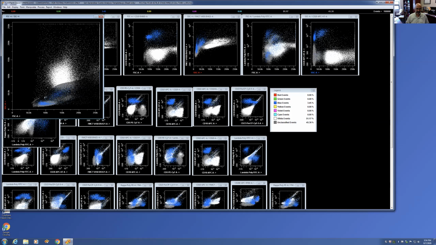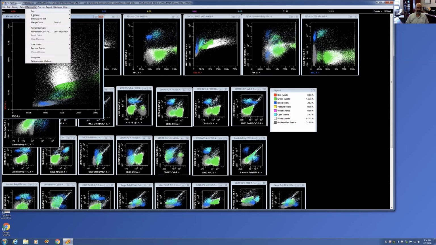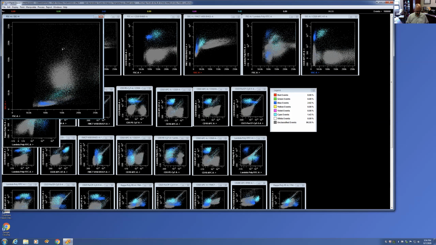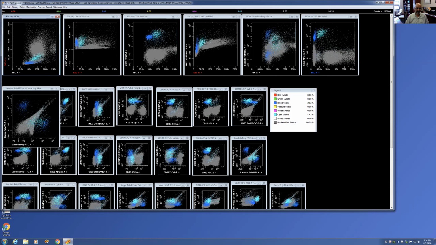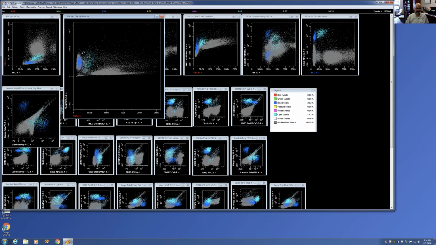And so before you do something like this, either when you're gating or when you're analyzing it this way, watch out, right? So you definitely want to make sure you're not taking away something that may be of great interest. And the way to do that is you could overlay it with a different color, like green in this case. Take away the green, take away the white, and now you have this population that you could have gotten rid of. See, even in the CD45, if you did a lymphocyte gate, the usual gate, you would not be including these B cells.